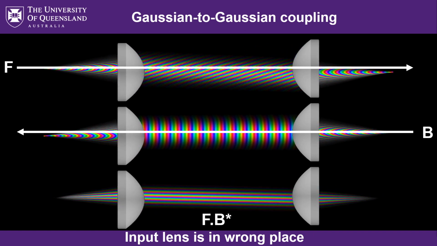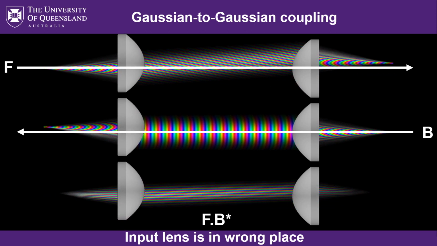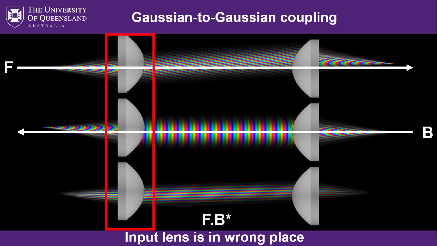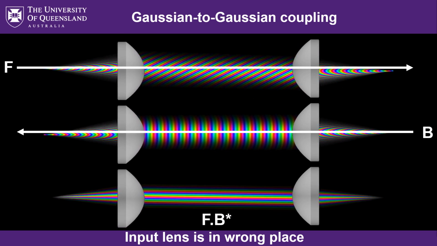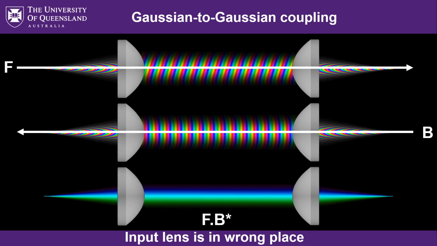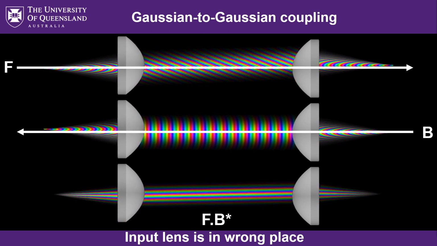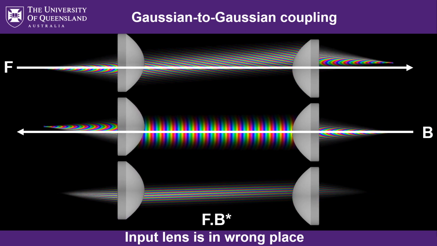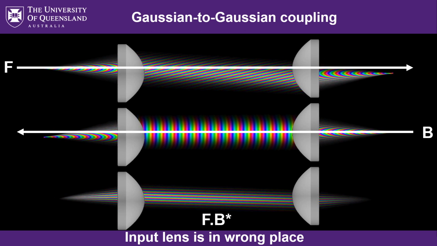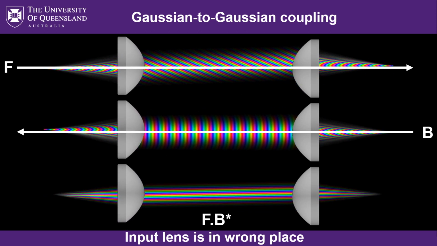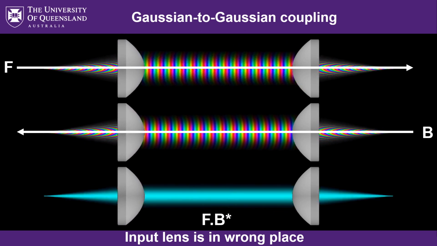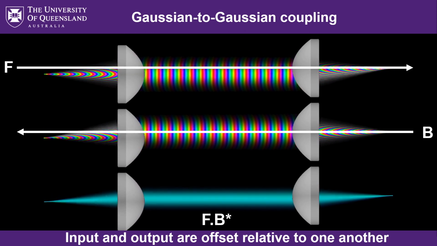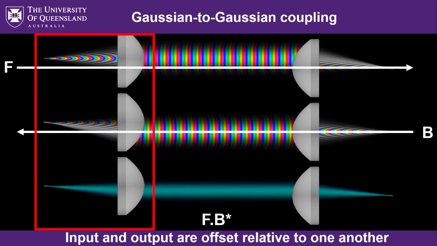Here we're looking at a different type of misalignment. This time the input spot hasn't moved, but the input lens is misaligned. The forward beam isn't traveling through the center of the lens, so it's misaligned with the backward beam in angle in the collimated plane, but the two lenses aren't centered on the same optic axis, so the forward and backward beams also don't occupy the same space either. So it's misaligned in both angle and position, but again, the sum of the overlap fields is the same in all planes.